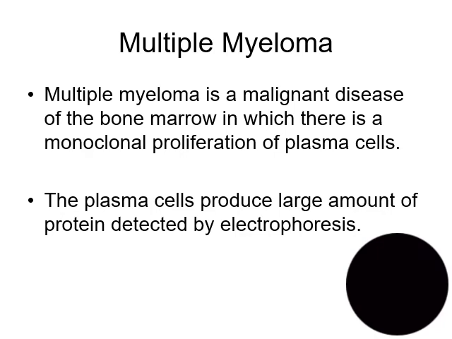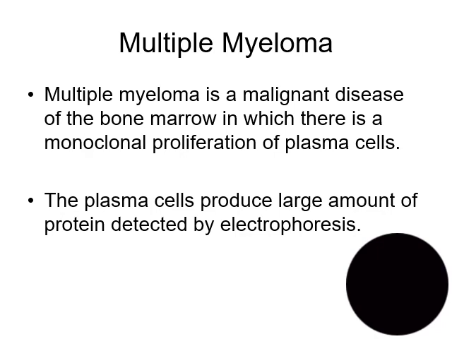However, an excess of these cells can sometimes be due to reactive reasons, and these are non-malignant excesses of cells. But multiple myeloma is characterized by an excess of plasma cells of malignant, monoclonal form. This excess leads to the disease we call multiple myeloma. The excess of these plasma cells leads to increased production of protein, because normally these cells produce protein, the immunoglobulins.